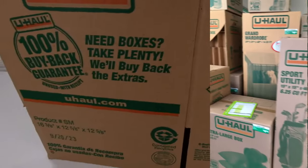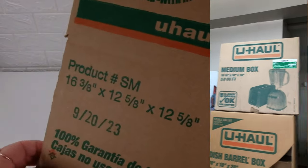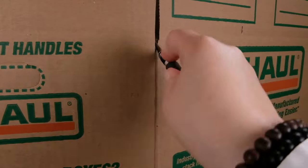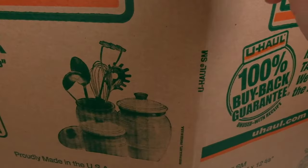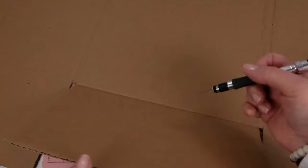I went to U-Haul to grab a box. I got this small one. I think it'll be the perfect size. I don't want the bathroom to be too big because it is a small apartment. I removed one of the sides, and then the bottom flaps.